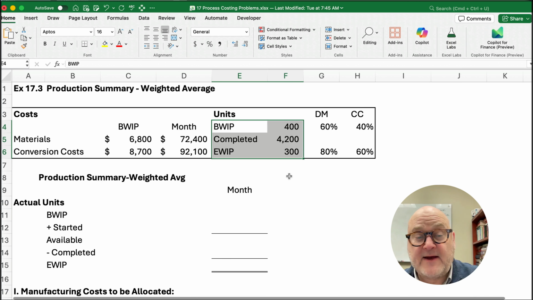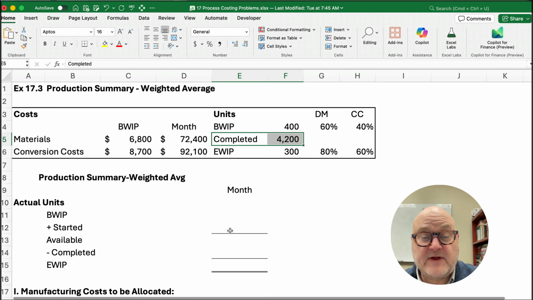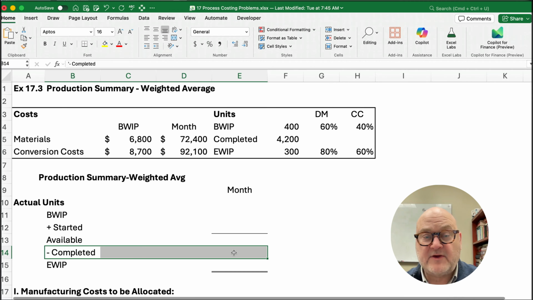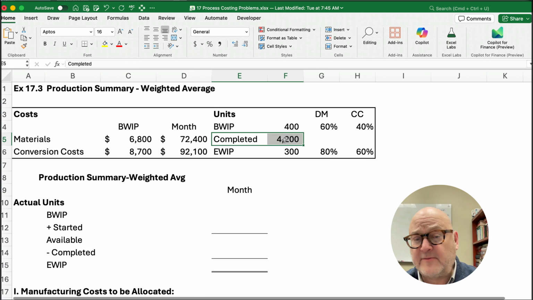Now, one thing that's different from the problem we just got finished with is that problem we had units started. So we gave you this number, but here we're giving you units completed. So pay attention to what's given. Now, you could be given beginning and started and completed and not know the ending, right? So you just have to have three, but be careful. You need to know which ones that you have and plug it in the right place. Don't just assume because the last problem was started, then that's what we're given. You're going to get a different answer if you use this as the started number rather than the completed number.